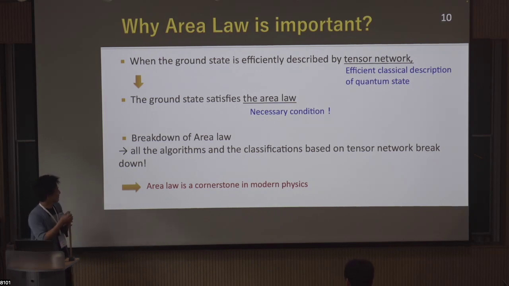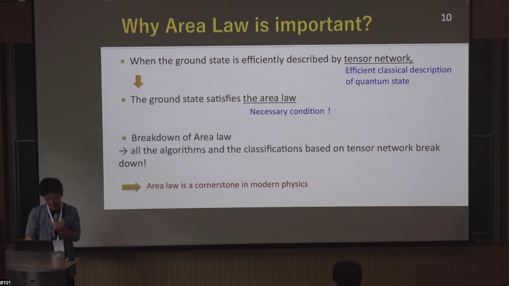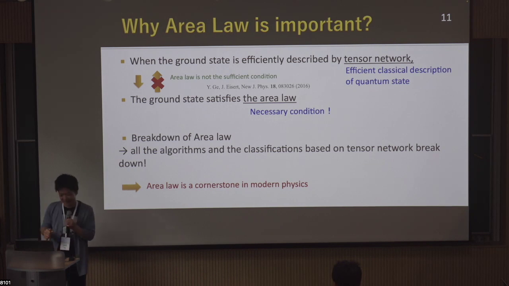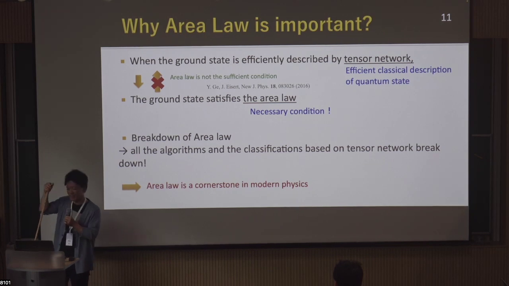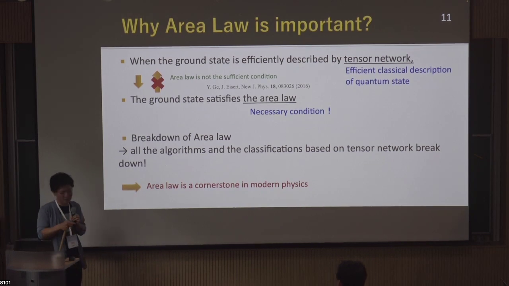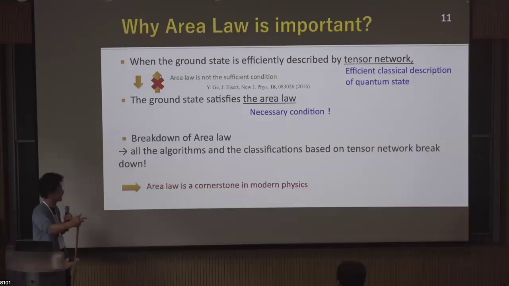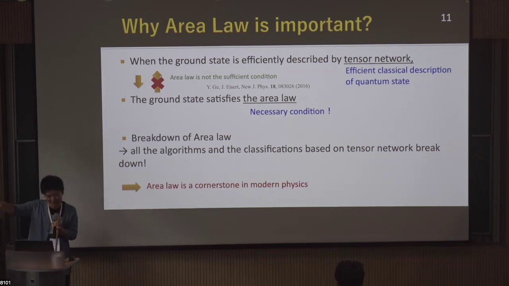We can say that the entanglement area law is a necessary condition, but it is also worth noting that it is not a sufficient condition. Even if we could prove the entanglement area law conjecture for gapped ground states, the efficient tensor network description of gapped ground states is an even more difficult problem. So in this sense, the area law conjecture is the first step toward the LHP conjecture, but the LHP conjecture is a far more difficult question.